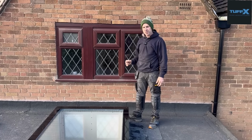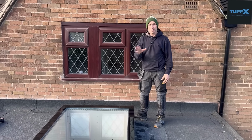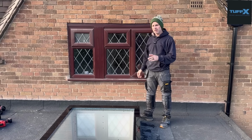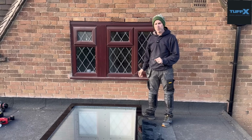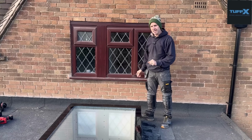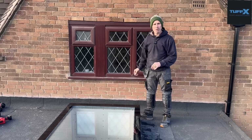Okay, another consideration when looking at roof windows, and again, TuffX are good to talk to because they will help you. However, on your architect's plans, it may specify a certain U value, which may then mean or dictate whether it's got to be double glazed or triple glazed. It didn't on our occasion, so we went for double glazed.